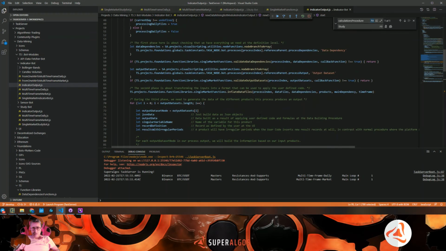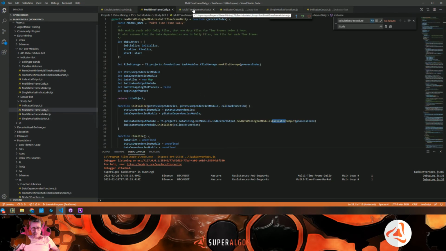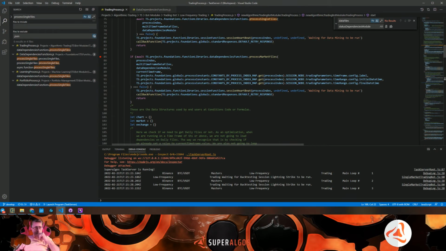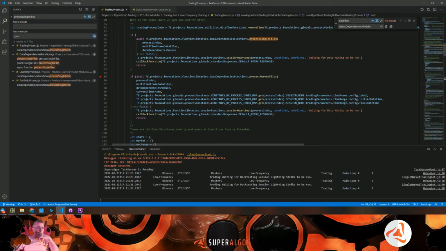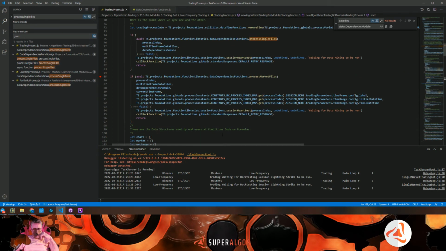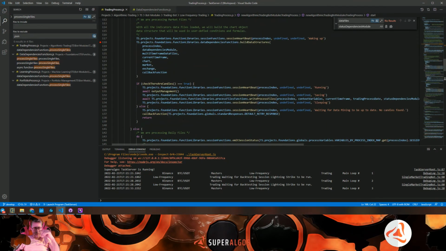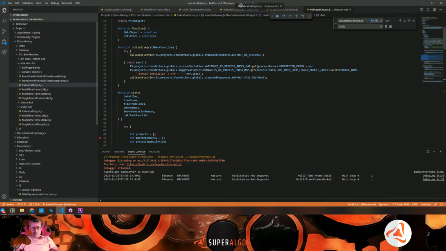Yes, we are going to need to iterate through. Probably I will not need this or this. I'm going to replace it with something similar. Sorry, with this one, the study process. And what the study process is going to do is iterate, or it's going to build whatever it is building, and once it's finished, it's going to recreate the loop that we are doing here in order to execute an indicator output.